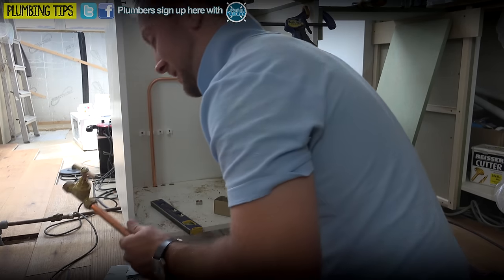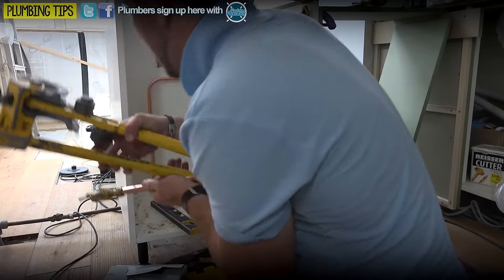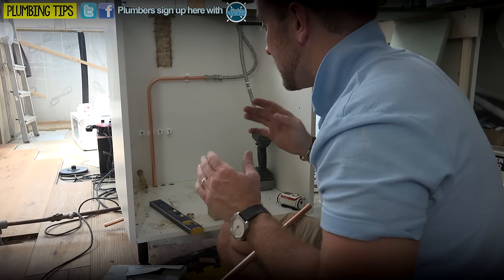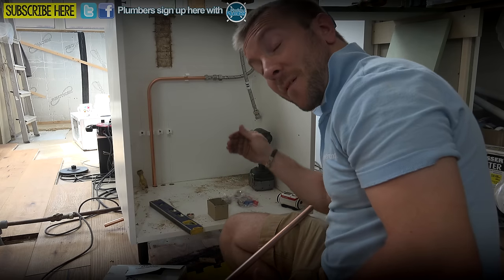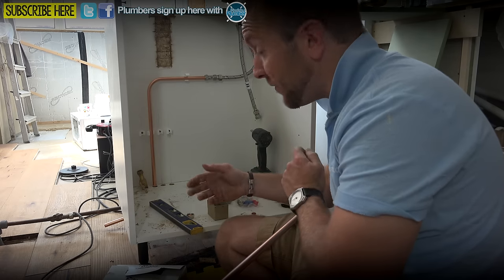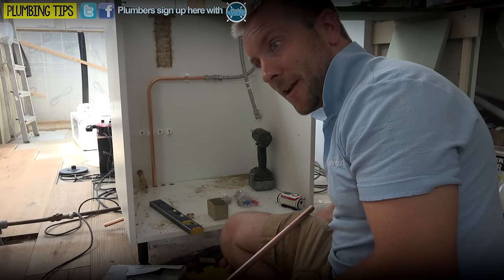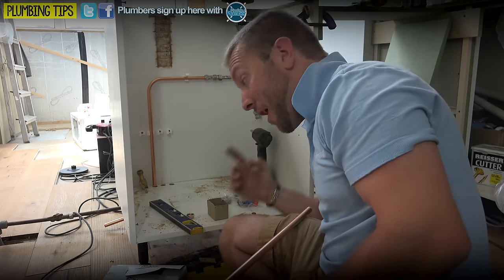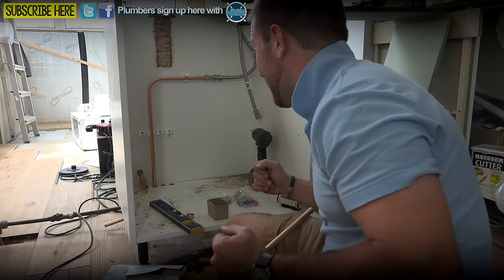When they squeak, they leak - that's something I can tell you. I'm going to put a bend on this as well because we're going to sweep over. We've got basically three valves coming off altogether - one for the fridge, one for the dishwasher and one for the washing machine. Now this is up to you - how are we going to make this beautiful? The things that concern me the most when installing this sort of system: everything should be at the back, out of the way, so if anyone wants to use this as a cupboard they have the space. But also everything needs to be easily undoable, and everything needs to be easily accessible for people to turn stuff off. You don't want someone with water going everywhere because they can't turn it off.